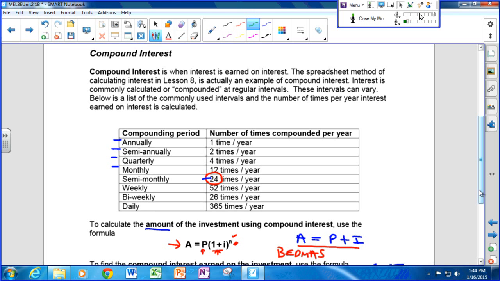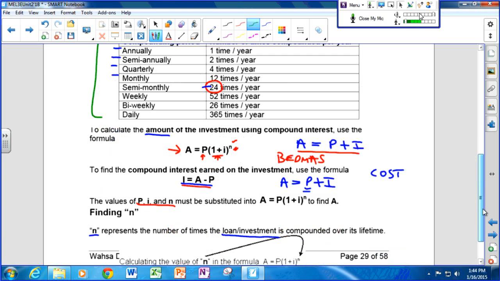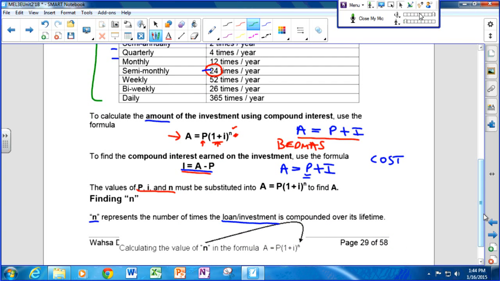Now, knowing the number of compounding periods in a year is important. That is a fairly common mistake that I see in compound interest, where monthly is easy, right? It's 12 times a year, but when they say it's semi-annually, which is twice a year, people get confused. What it means is that you have to adjust your I and your N by the number of compounds per year.